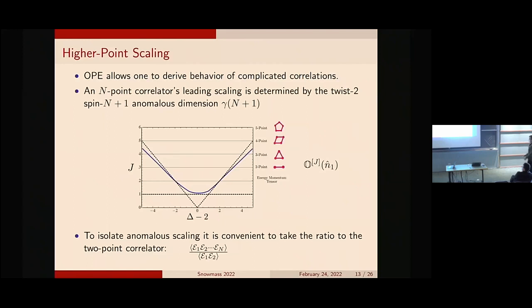And the nice thing about this OPE is it doesn't just apply to 2 of these detectors, because you can just do it iteratively. You can study, for example, 5-point or arbitrarily high-point correlators, and you just iteratively OPE them. And when you do this, what you get out are just some light ray operators with a particular spin, which is shown here. And so the scaling of, for example, a 5-point correlator is just related to the anomalous dimension of this particular light ray evaluated at some spin 6.